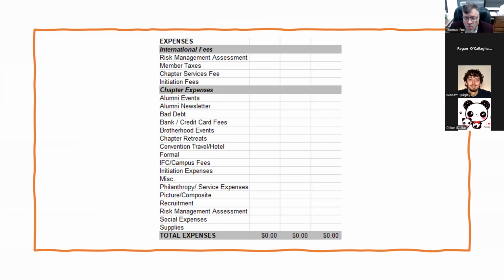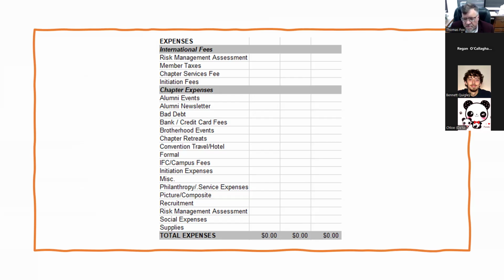You should not be holding philanthropic events to increase your income to spend elsewhere. Within the philanthropy budget, that's fine. If you're holding events to pay for your social, that is, quite frankly, immoral, and in some states might be illegal, depending on how you do it. So don't do that.